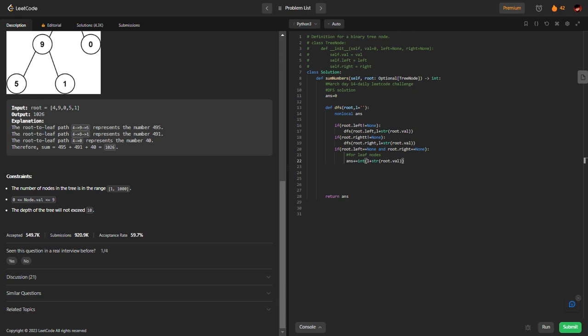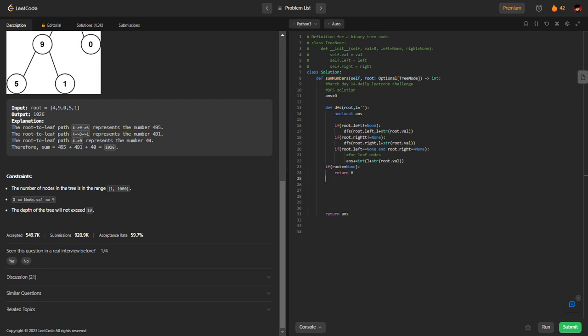So, with the second I'm entering, I'm checking if root.left is there or not, root.right is there or not. So I have to ensure that the value sent to this function does not have a none value. So I will do if root is equal to none, return 0.